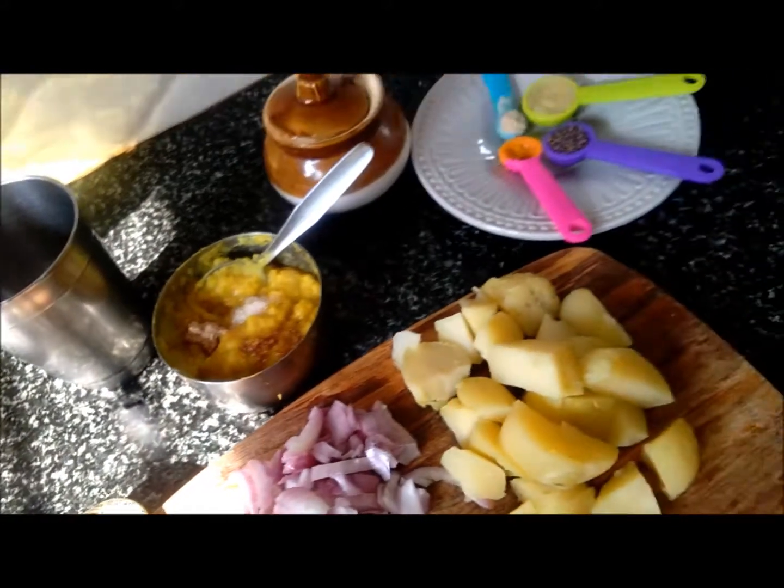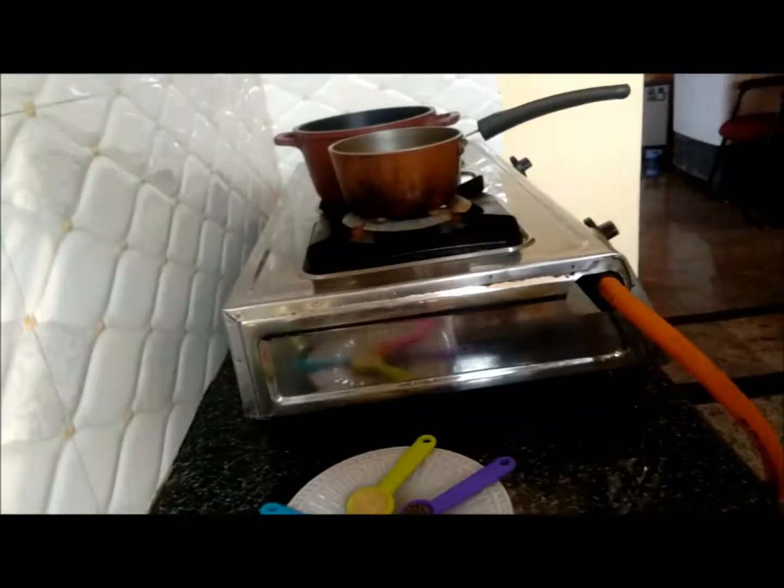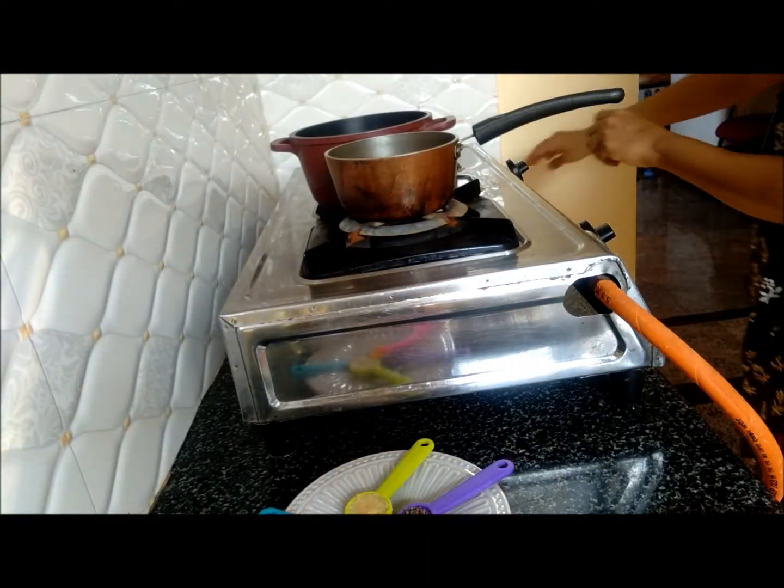Let's do this, and the dal is also boiled, so later on we will make the varan as well. Okay, so let me adjust the camera. All right, I will turn on the heat.